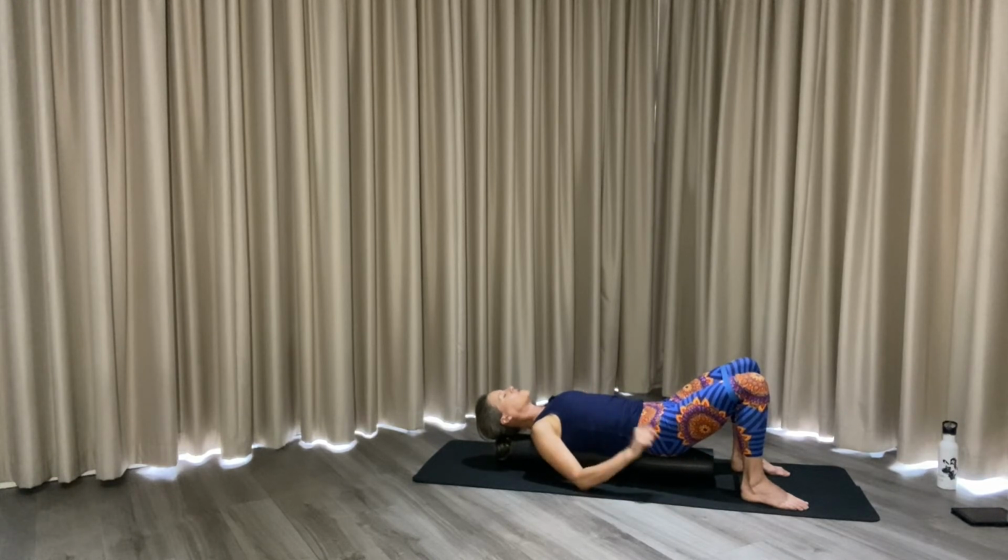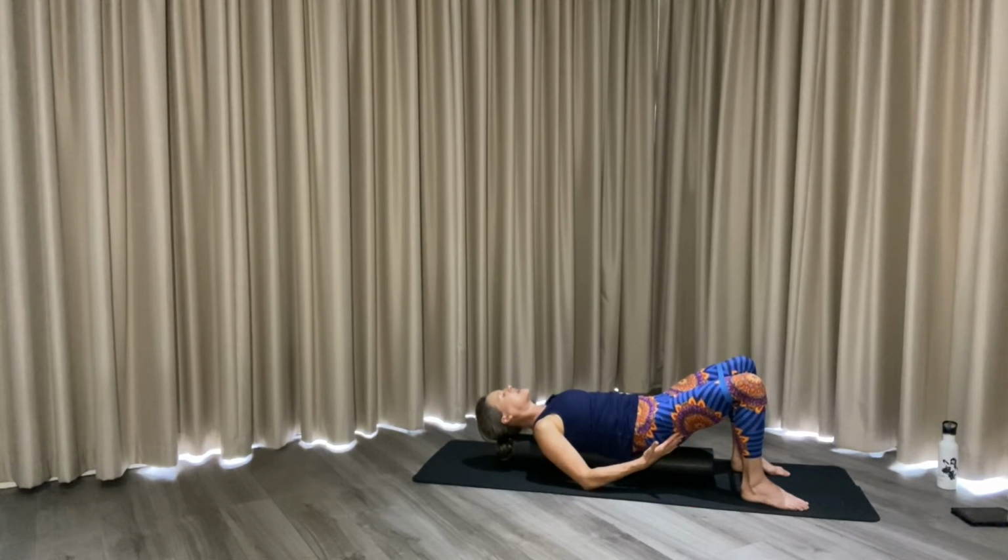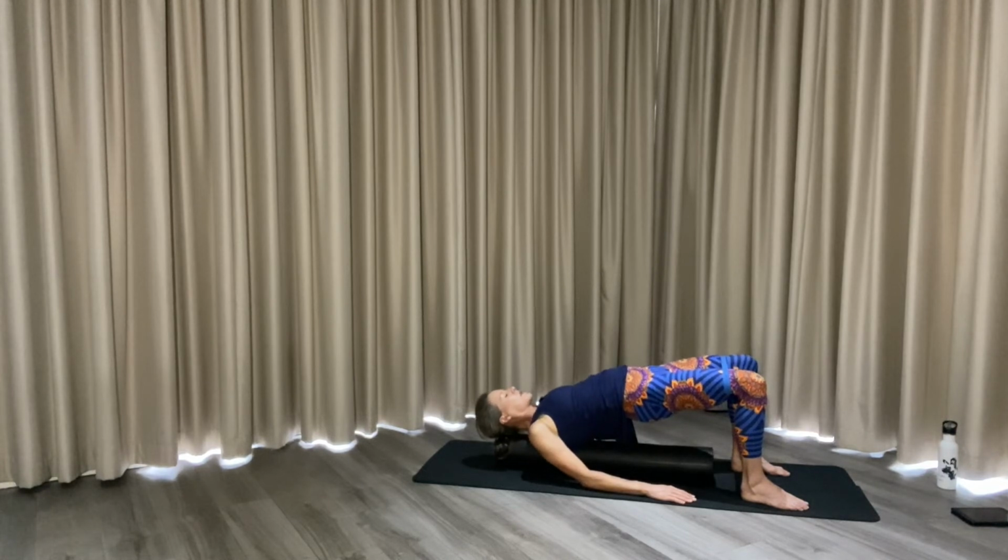We're going to do 2 more sets. A nice deep breath in. Arch. Breathe out. Squeeze the glutes. Tuck the pelvis under. Breathe in. Let's pulse the knees out this time. Pulse.